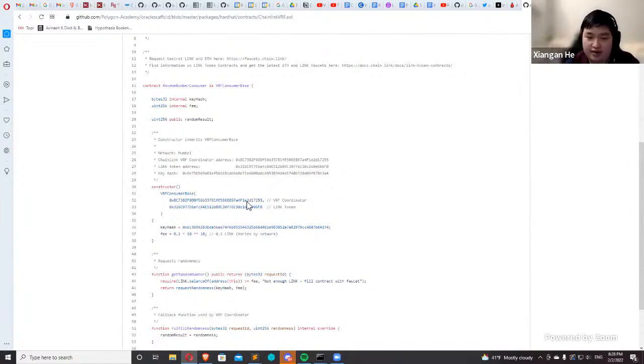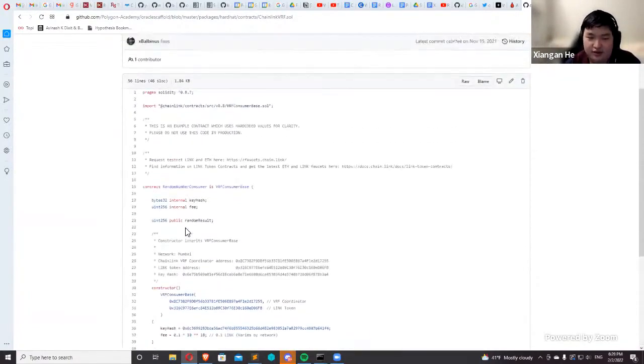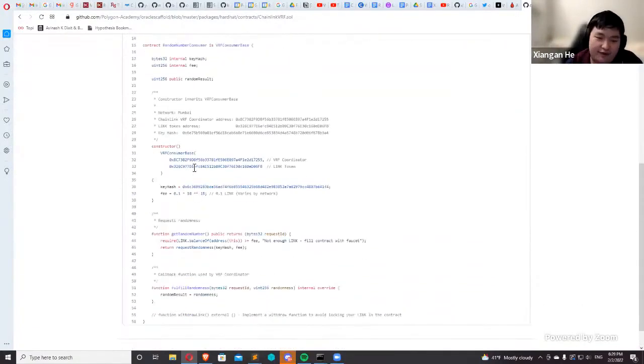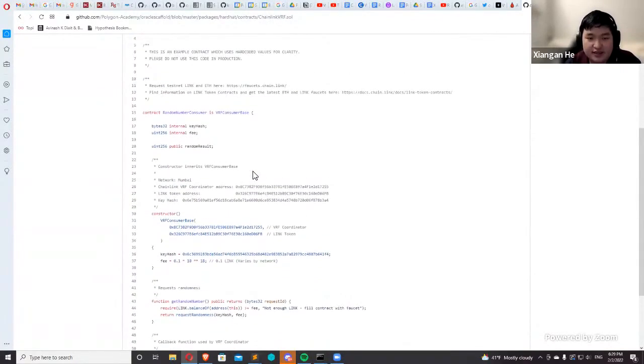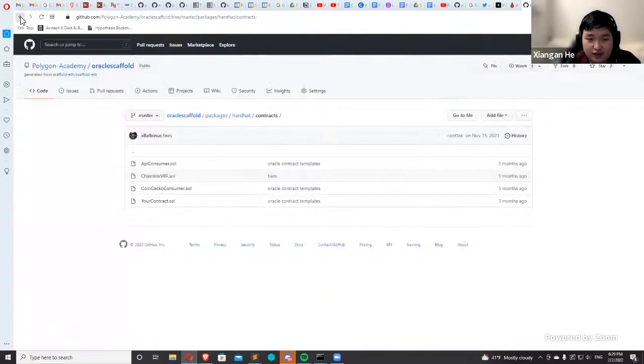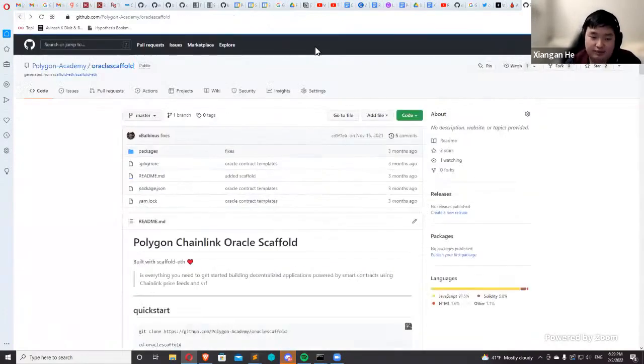And when you fire up the constructor for your contracts, if it doesn't work, I'd hate for it to be just because you didn't have the right VRF coordinator or link token address. But everything else is very, very intuitive and very similar to what you would do on any other chain.